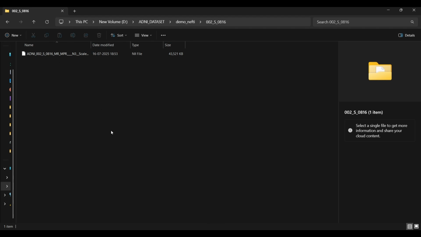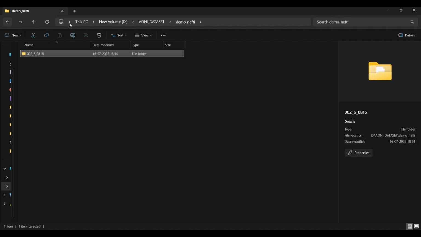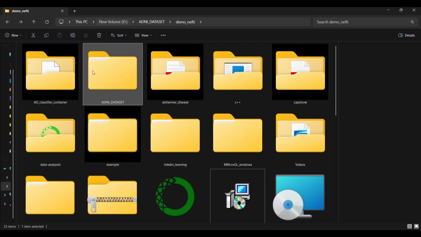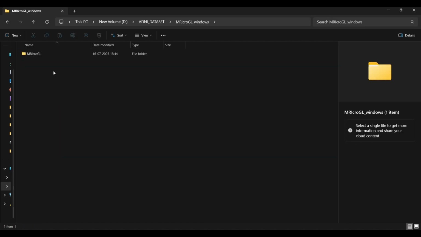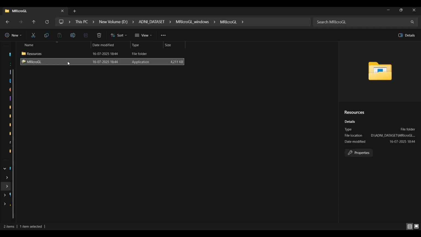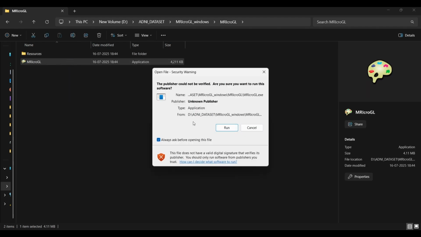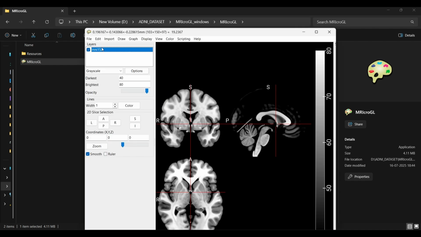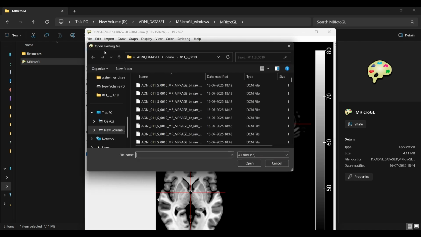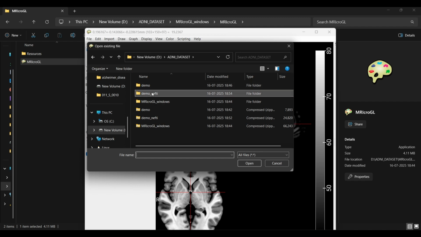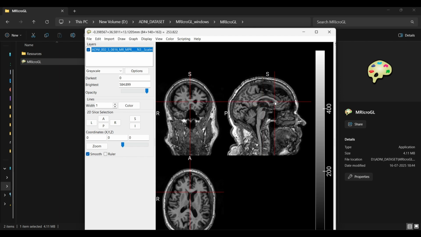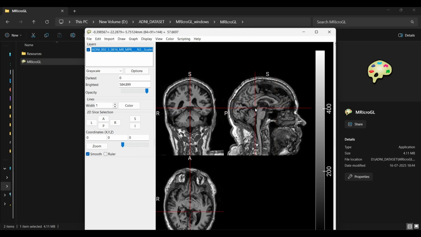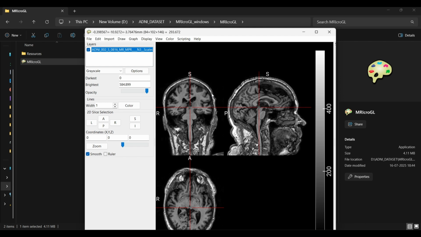If you want to view this, again you need to run the application. Open the file, open it. So now in the demo, I go for the Nifty one. I click on the Nifty and click on this. See the magic. It's that simple, right? This is how you're able to view it. I explored how to download and view this dataset.